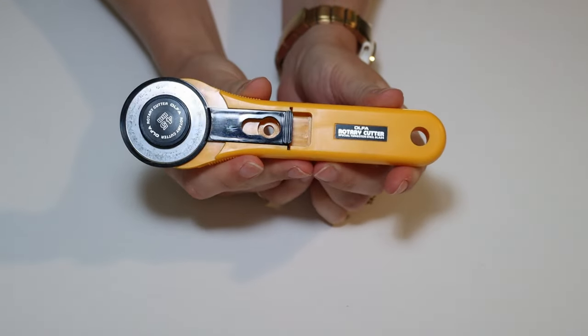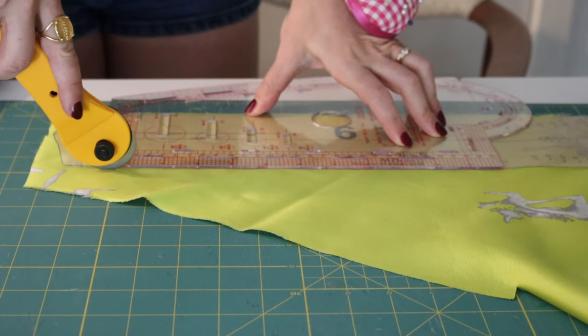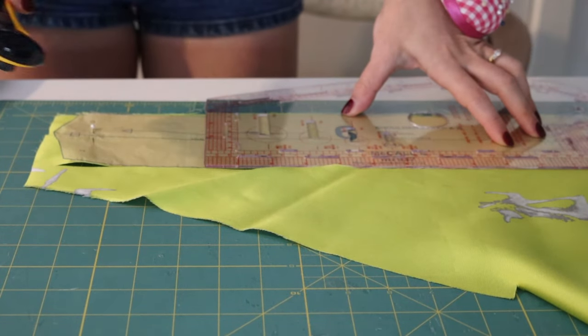The next tier are things that are really nice to have - what I call 'also great and very useful.' The first item in this category is a rotary cutter, and you'll also need a cutting mat for these. It's an alternative to scissors - a single circular blade that acts like a trundle wheel along your fabric. Very handy for cutting slippery fabrics where you need the pattern piece to stay in the same spot. I didn't have one for a while and still managed to get by with scissors.